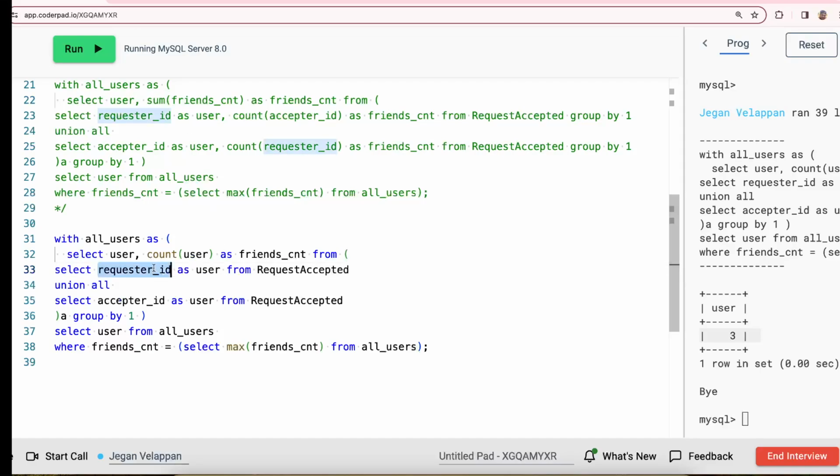I simply say bring in all the records at the user level and then bring in all the records at the acceptor level, requester and acceptor, and just do the count of those records. Basically, that will give me the number of friends. Again, count star will work, right? I don't have to bring in unwanted columns and then do the aggregation and then go for the sum of it, right? So it's a simple select statement.